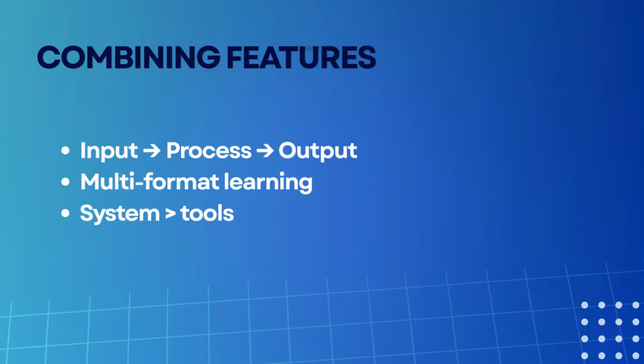Now, this is where everything comes together. Combining features. Instead of using each feature separately, you start building a system. It begins with input, where you add your study material. Then comes processing, where Notebook LM understands and organizes that content, and finally outputs, where you generate notes, slides, audio, quizzes, and more. This creates a multi format learning experience.